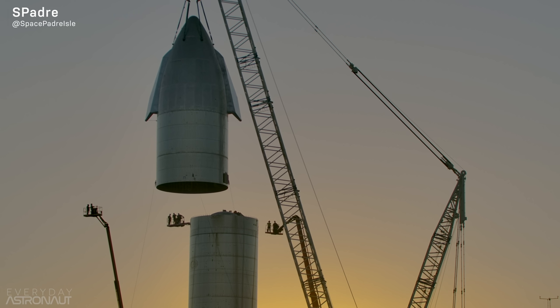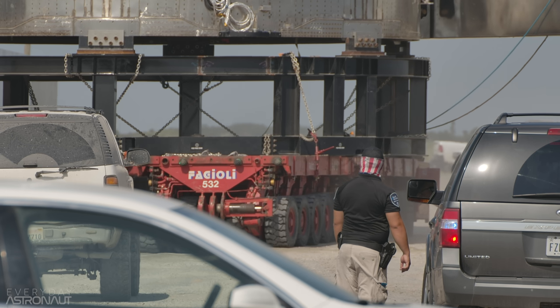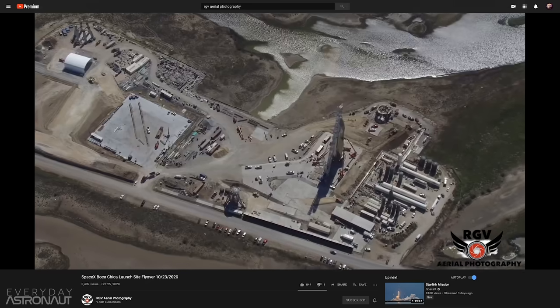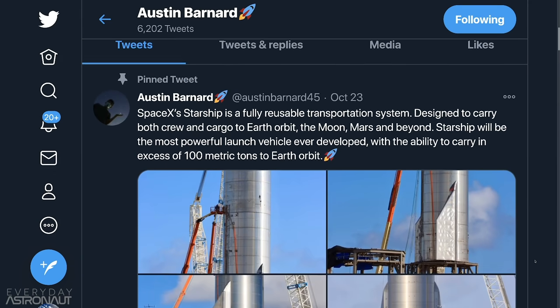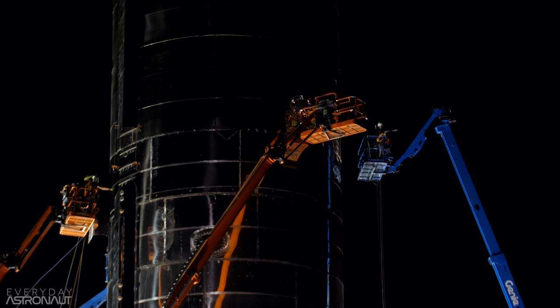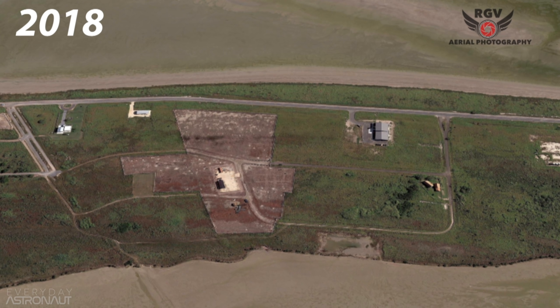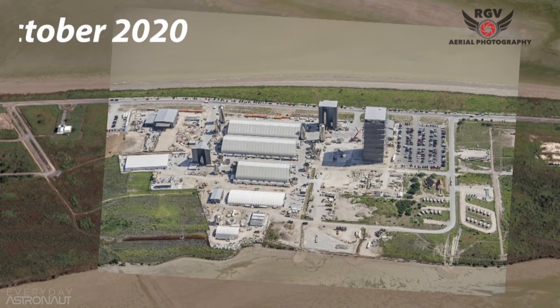Right off the top, I just wanted to point out our awesome Future Martian Society t-shirt that I'm wearing, which has lots of awesome little nods to Starship. You can find out more at everydayastronaut.com/shop. Watching Starship come to life sure is addictive. The general public has never had access to a rocket's development like this before. I just love watching all the updates roll in from Elon Musk's Twitter, but also from Mary and the NASA Spaceflight crew, LabPadre, RGV Aerial, and Oscar Bernard. Every single day there's some awesome content out there. I don't really recall a time when any company started building a product before they really had a factory, and then just started building a factory around the product. I guess Boca Chica is just kind of backwards like that.